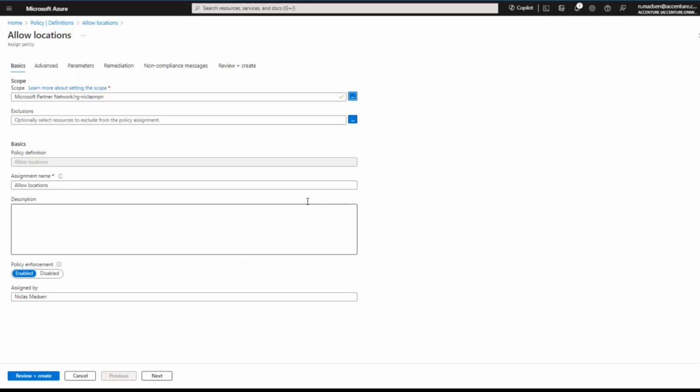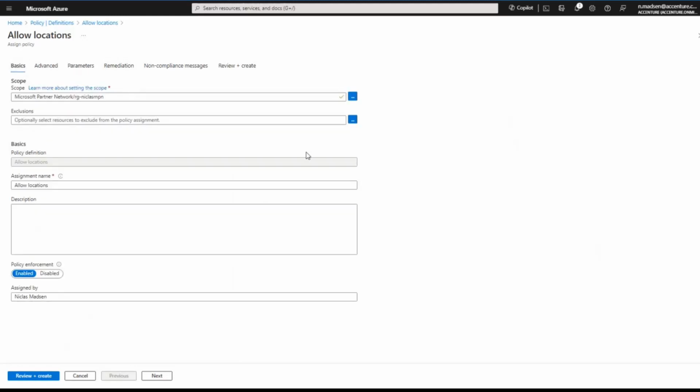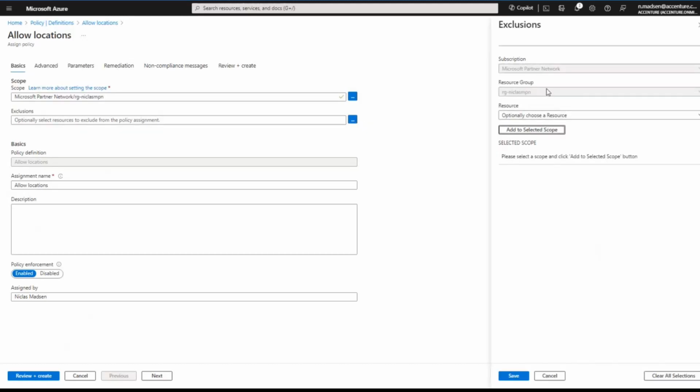Let's say now I have selected, right, you can only do these three here, North Europe and so forth, but for whatever reason you want to allow all other locations in your sandbox, and then you can use the exclusions here. So in here again, if you had it, then you could select your sandbox management group, for example, and you can exclude that from this policy. So that is also very powerful.